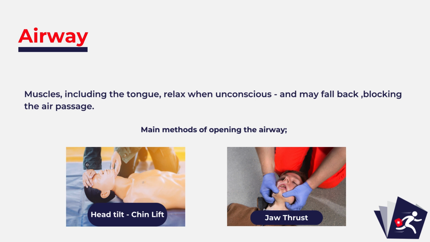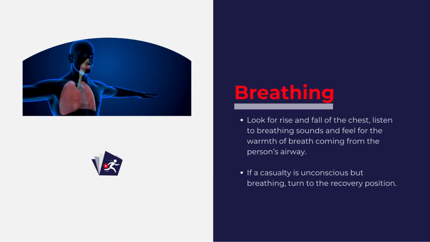Use the head tilt chin lift method to open the airway or use the jaw thrust technique if you suspect injuries to the head, neck, or the back. Check for breathing as soon as you open the casualty's airway. Look for rise and fall of the chest, listen to breathing sounds, and feel for the warmth of breath coming from the person's airway. If they are unconscious but still breathing, turn them to the recovery position.